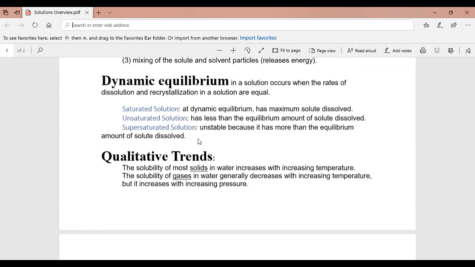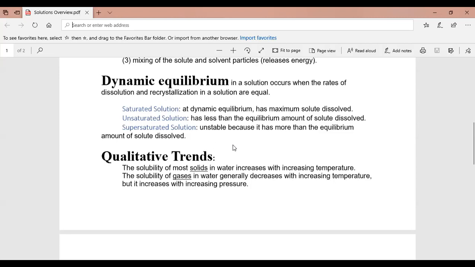Supersaturated solutions usually involve some kind of trickery where you make some kind of change to the solution to get it to dissolve extra solute and then slowly adjust it back to the normal conditions where the solute manages to stay in the solution even though there isn't quite room for it. So that's why these are unstable, is that extra solute can come out of the solution very easily.